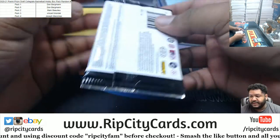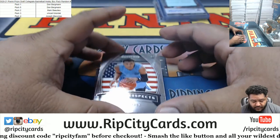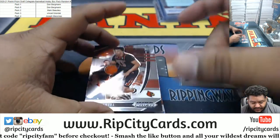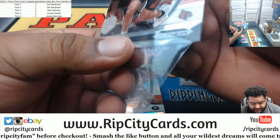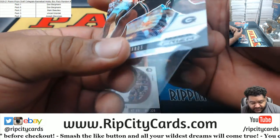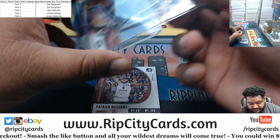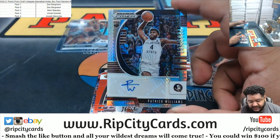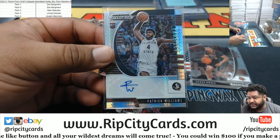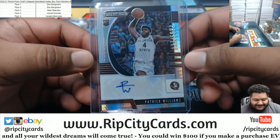Next is Mark, pack two. RJ Hampton, global rookie prospect. Jordan Nwora rookie. I hear Hampton's a good one. Speaking of good ones — probably the top pick right here — Anthony Edwards rookie silver mojo. Very nice, Mark. Florida State sneakily has a good basketball program. I can't believe I just said that. So nice, Patrick Williams right there. I don't blame the guy for going to Florida State — I mean, you gotta get an education, but... I hate Florida State.